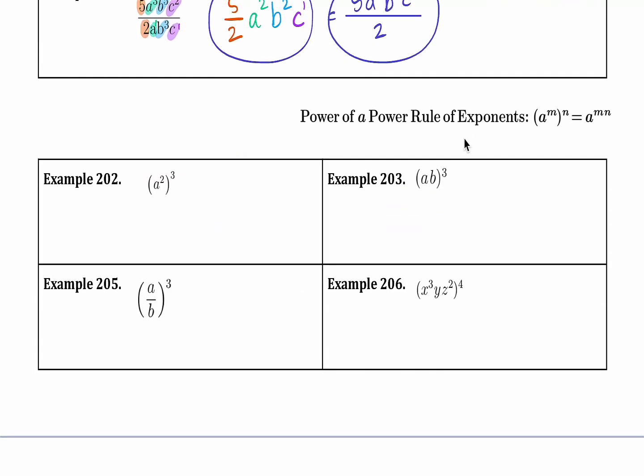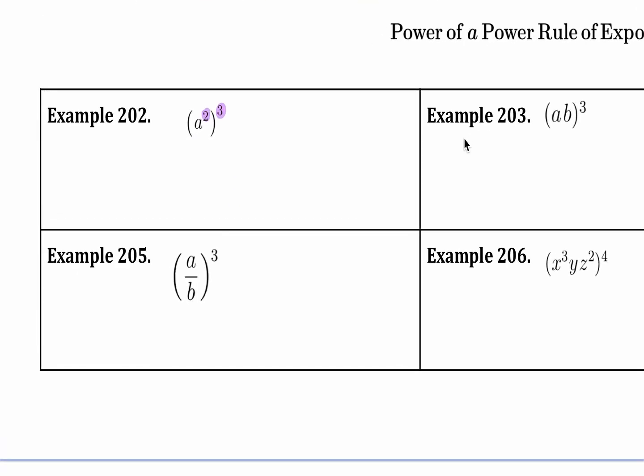Okay, another one of my exponent rules. Sometimes we will see a power raised to a power. So before we look at the rule here, let's just look at example 201. Let's think about what this means. This means I have a squared 3 times. Okay, so technically this means I have a squared times a squared times a squared. Well, think about what we did the first rule. A squared means a times a. So we've expanded this. Now if we want to condense it back, we've got a times a times a times a times a times a gives me a to the 6th power.